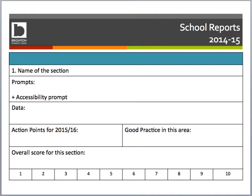The data section is where we've been able to find data to support it, so NSS or course rep survey. And where relevant, we've filled in some potential action points that the school may want to use. So if they say that they're not currently sharing NSS results, we've said that they should be doing that for 2015-16. And this is the same for the good practice area. But again, we will need the school reps to help us take this further. The final part about the overall score for this section is the school reps' responsibility.